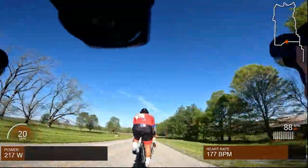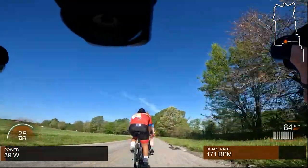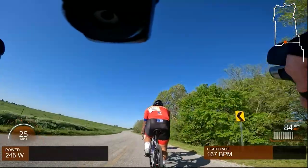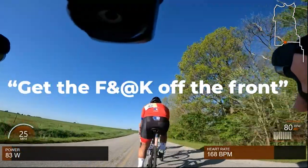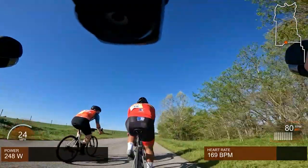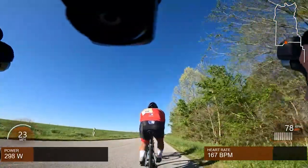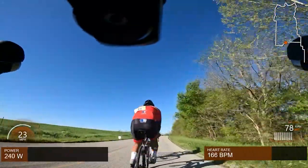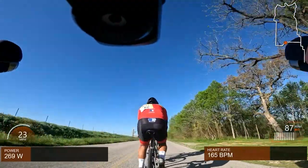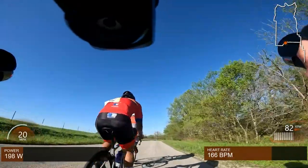As we're speeding it up, keeping it easy again, all of a sudden — 'Nate, get off the front! Get the f*** off the front!' As you can hear me saying to my teammate: get off the front. Our plan was to sit on the front as little as possible, and Nate being not one of our stronger riders, we wanted to protect his energy. At this point, since we just put in that serious dig, I'm looking for us to chase down that little break now that we've lost sight of them.